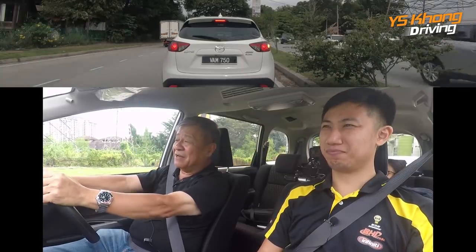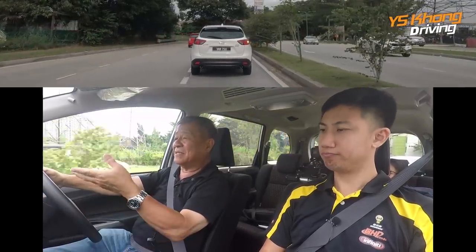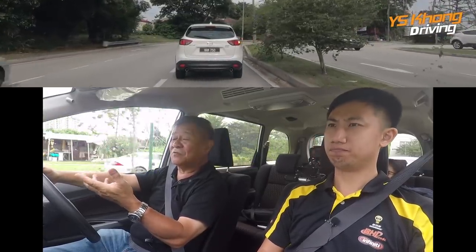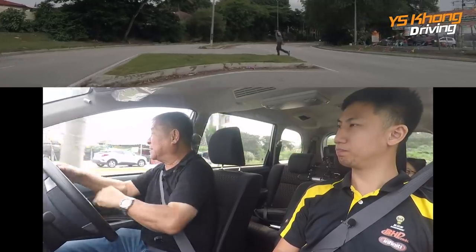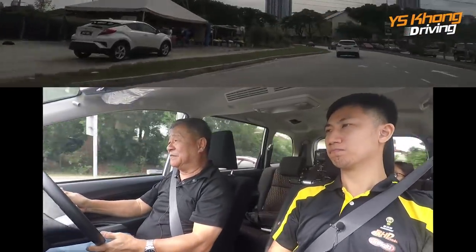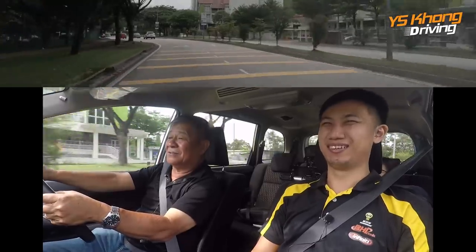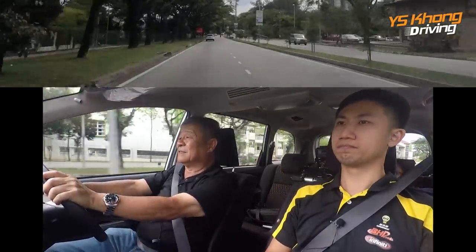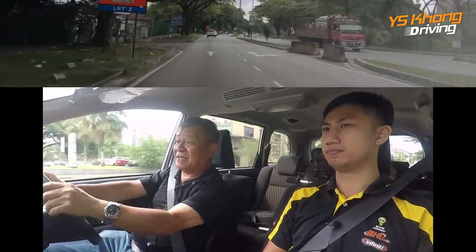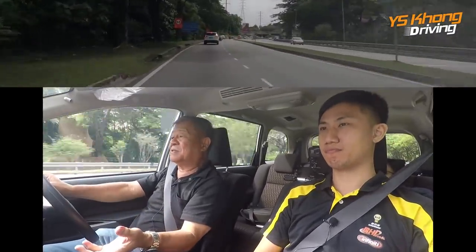Correct. And if you need to carry a lot of people, this is one of the few seven seaters available. The bigger size is the Innova. Innova is good, but it's also very big, and fuel consumption will be an issue with a big engine and a heavy body. And then of course there is also the Fortuner, which can also sit seven. But I think you can buy 2.5 Avanzas for one Fortuner. Okay, so that's another thing to consider. You can buy 1.5 Avanzas for one Innova. The other seven seater is maybe the Nissan Serena, which is quite big and a nice size. But then you've got to pay almost double the Avanza.